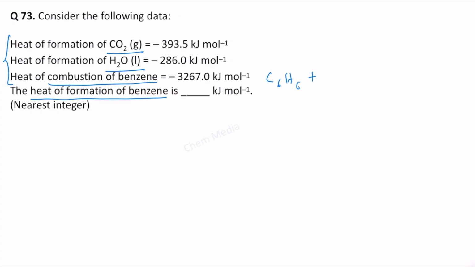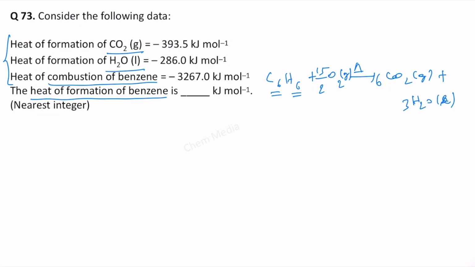So let us first write the heat of combustion of benzene, that would be C6H6. If this undergoes combustion, then we would get CO2 gas plus water. Now we have to balance this equation. We have 6 carbon atoms here, so therefore put 6 here. We have 6 hydrogen atoms, so therefore put 3 here, so that we would have 6 hydrogen atoms on the product side. Now on the product side we have 15 oxygen atoms, isn't it? 6 times 2 plus 3, that means 15 by 2 of O2. Now this equation is balanced.